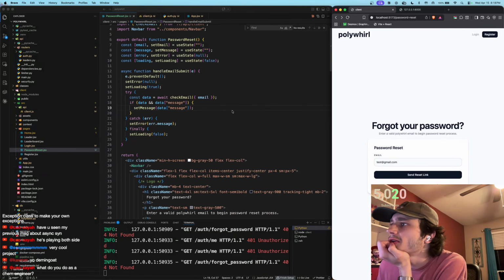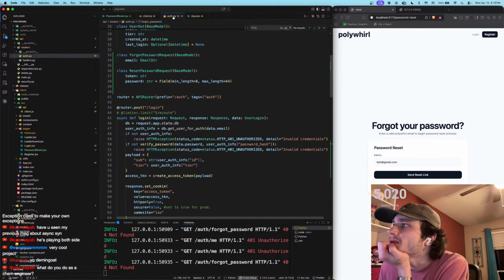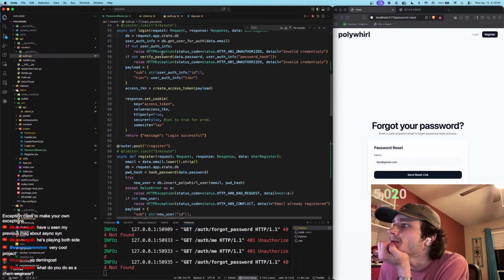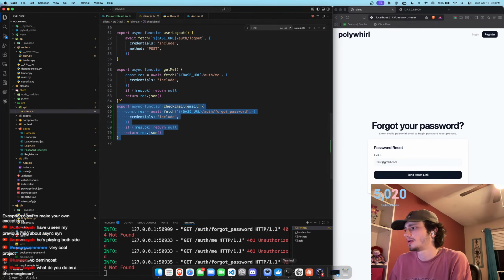So we're trying to link up this route. So forgot password, pass an email here. We're not doing anything with this email though. Check email should take an email and fetch to the forgot password function an email. Not sure.